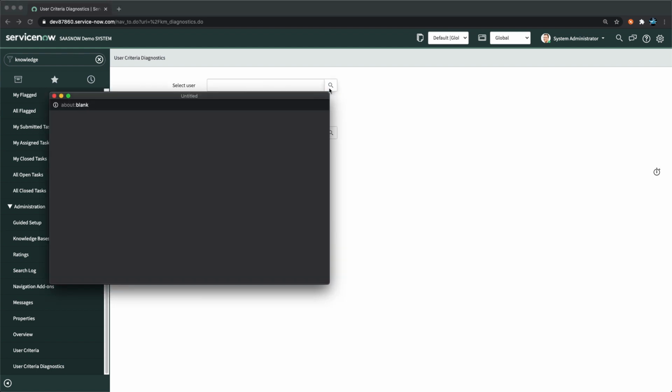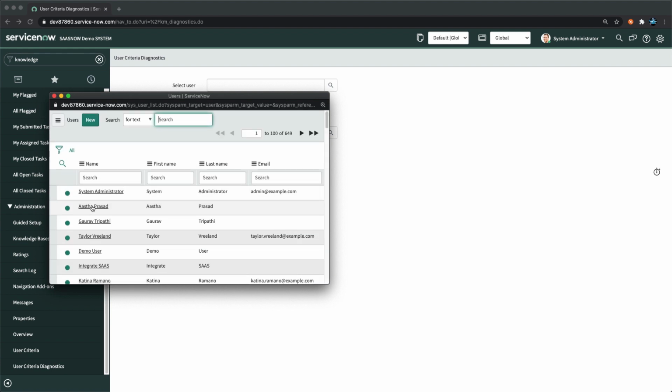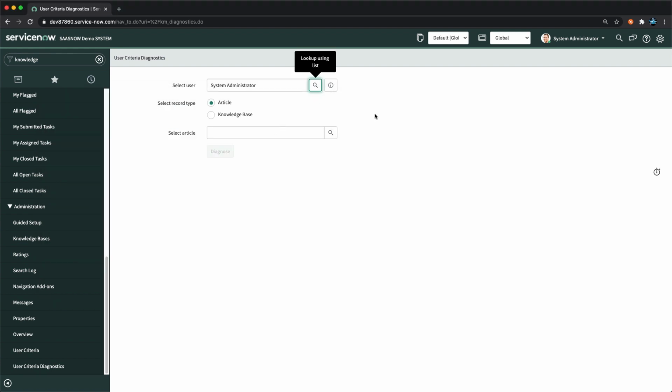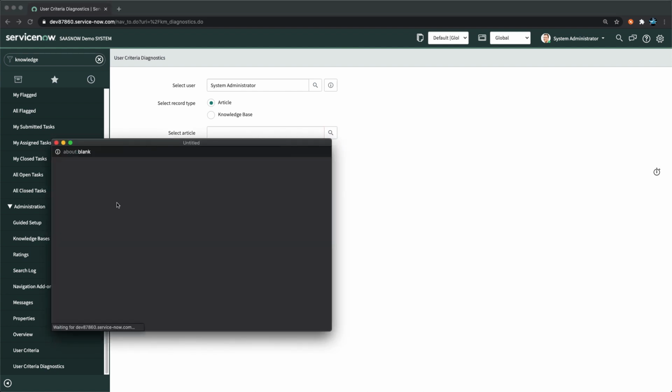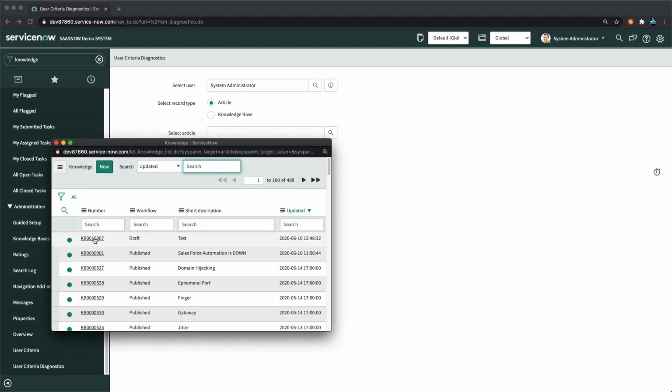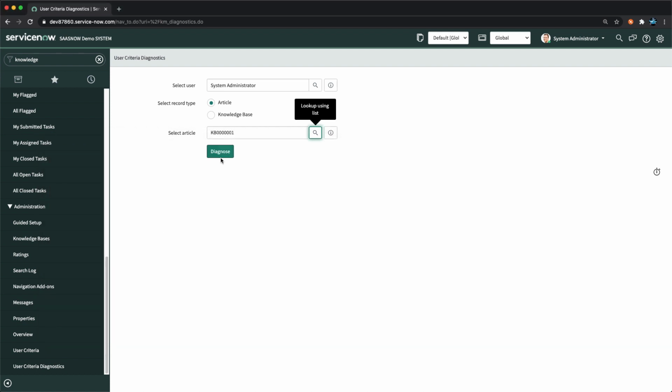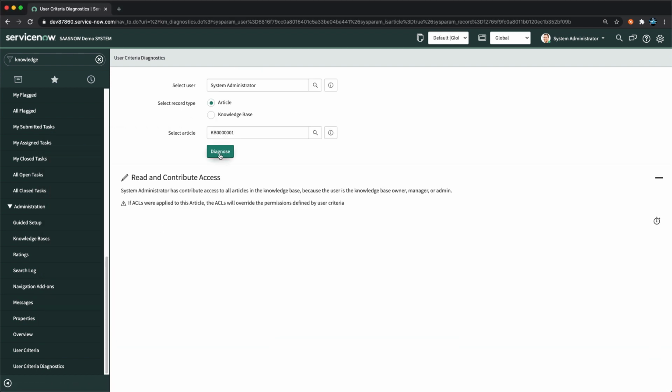So if I select any user, maybe System Administrator, and if I select any article, maybe this one, and I click on diagnose, it says read and contribute access. That means this user has read access and contribute access, and it is a great functionality, guys.